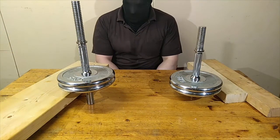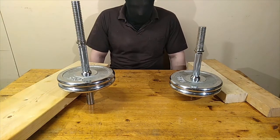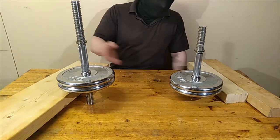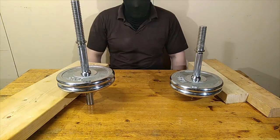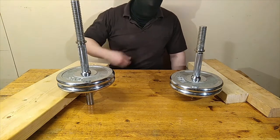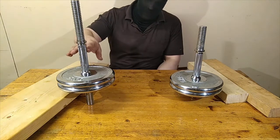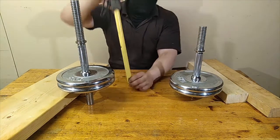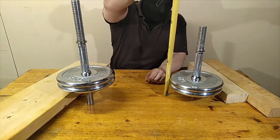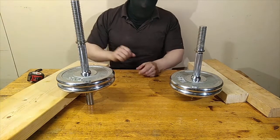Hey, so let's make this thing. Before you start making this thing, you need to decide what you are making it for. There are different types of dumbbells, these type of dumbbells, loadable dumbbells. Some are taller, some are longer, and some are shorter. In this video, since I have these longer ones, which are 45 centimeters tall, and these shorter ones are 35 centimeters tall, I make them to fit these.